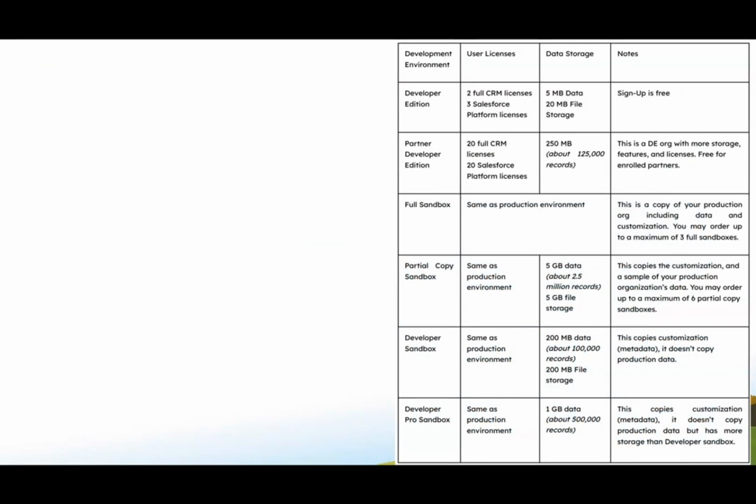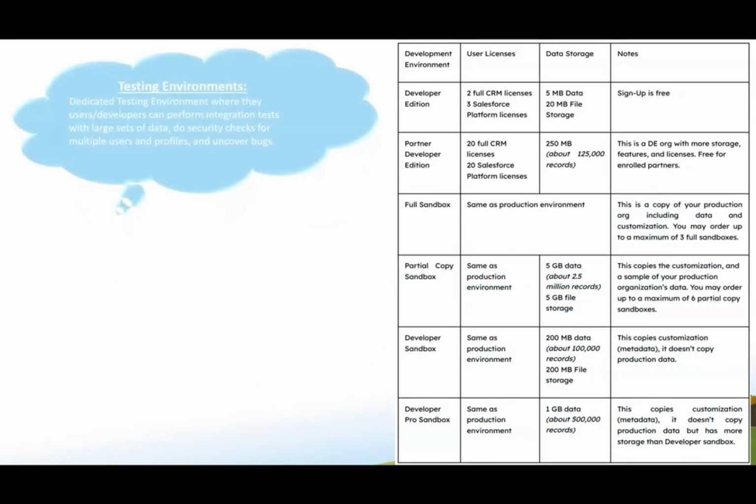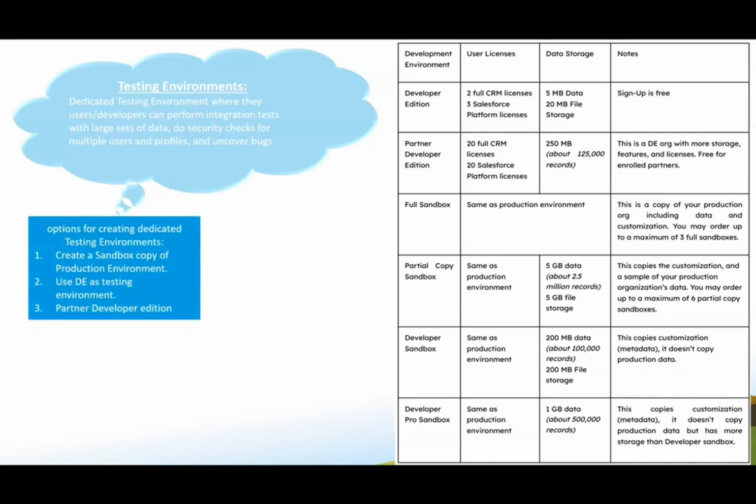Our next environment is the testing environment. This environment is specifically for testing purposes. It is a specific environment where end users can test the functionality and provide feedback before it goes live. So anything that we develop, we test in the testing environment. This environment also ensures that the new features meet user requirements and function as expected in a setting that mimics production exactly. There are several options for creating a dedicated testing environment.